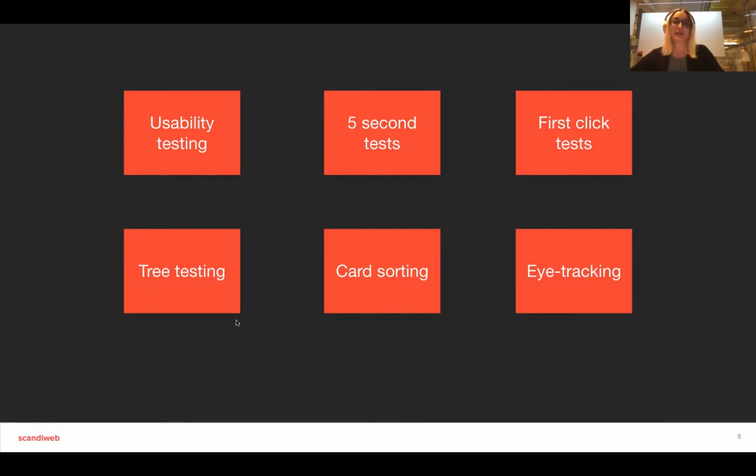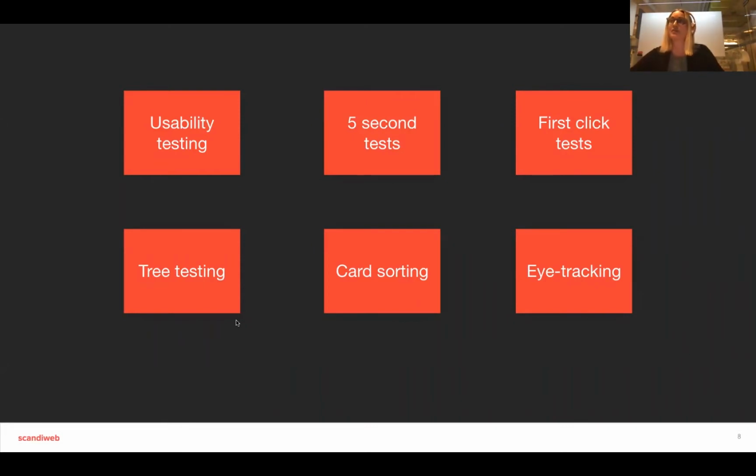After the 5 seconds, the picture disappears and they have to write what this website is selling or what the main message of the website is. And it's really interesting to see that sometimes it's not clear at all for users. So this is a really good test to perform to gain this outside perspective on your website.